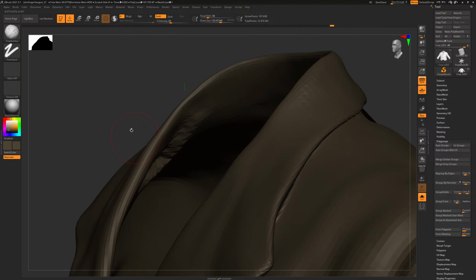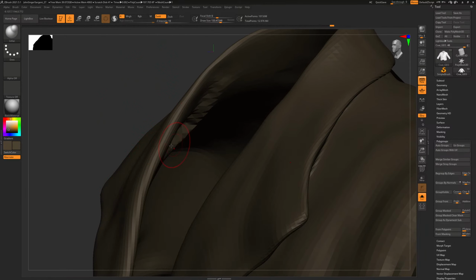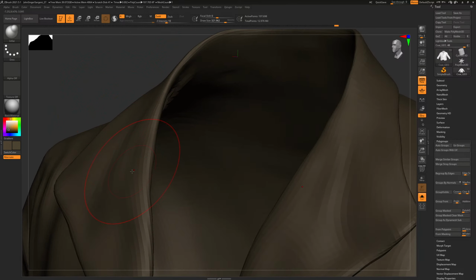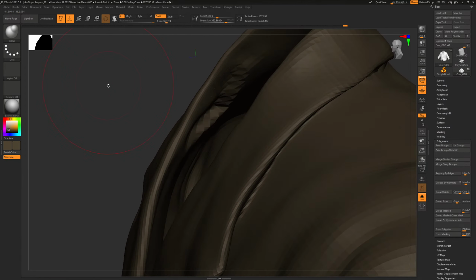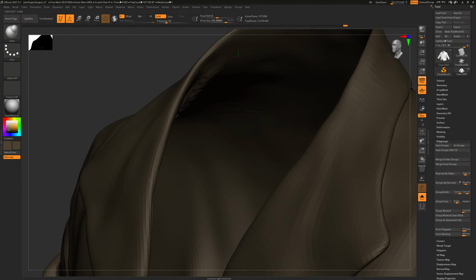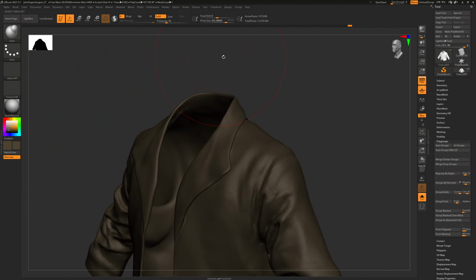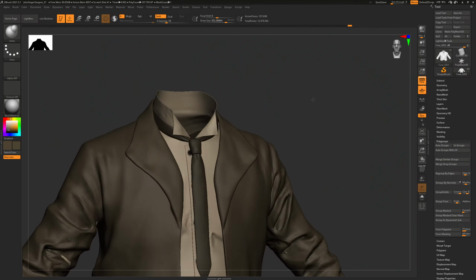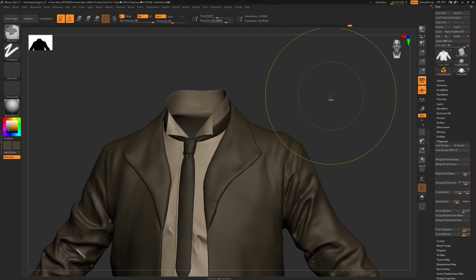Let's thin out this area up here as well. Okay, that's much better.